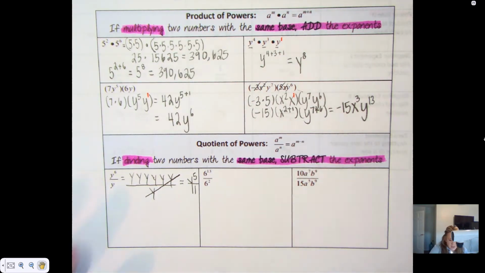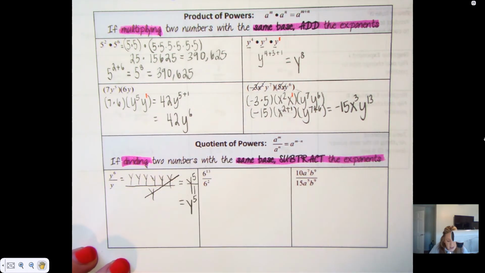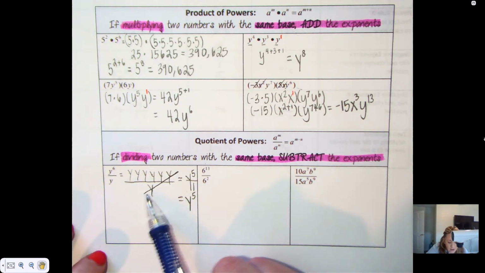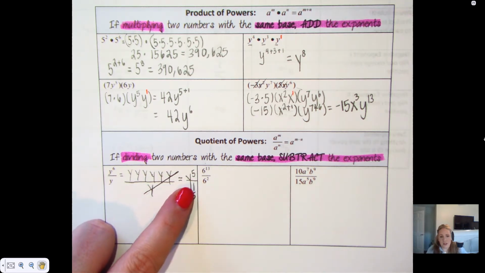But you don't need to write that. I would just put y to the 5, okay? Not 5y. You have 5 y's, that's y to the 5th, okay? Over 1, because you got rid of that thing down there, and it doesn't turn into a 0, because if it did, it wouldn't exist. So there has to be a 1 underneath here.